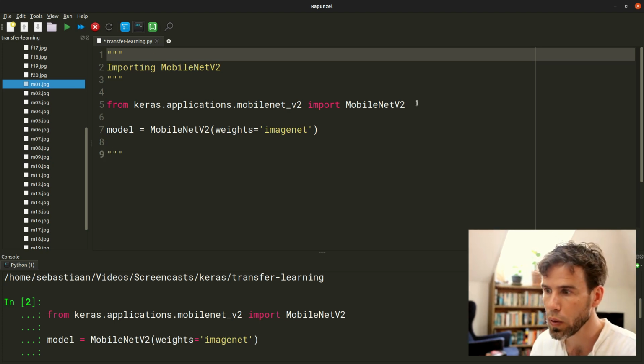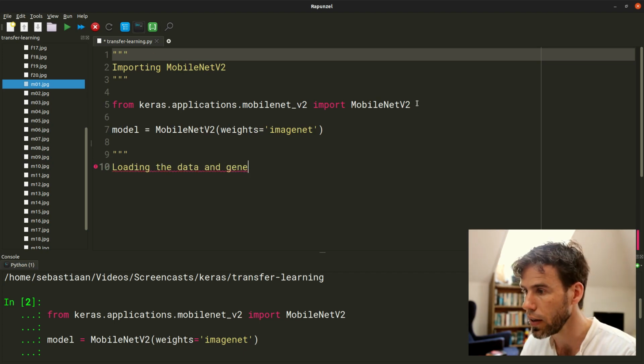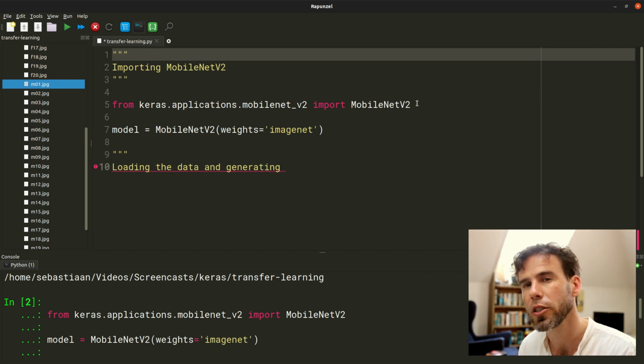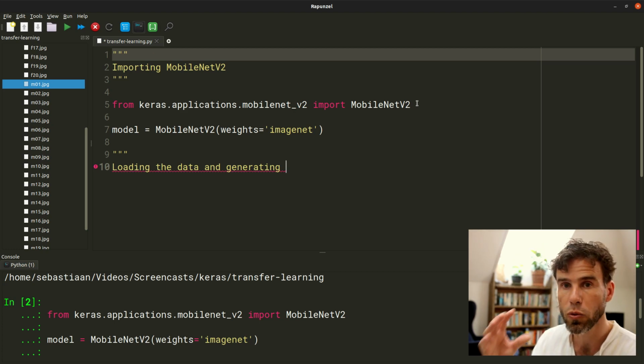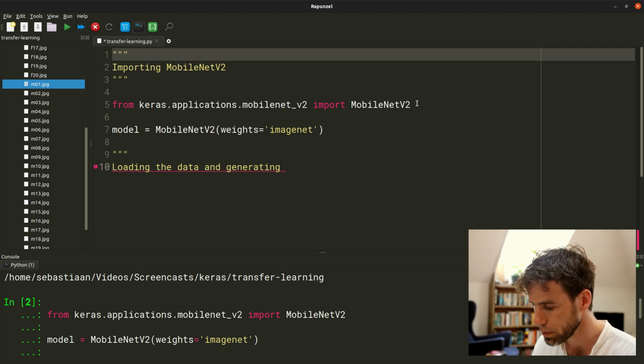Okay, we're going to start by loading the data and generating the labels. Just like before, remember the second tutorial where we were rounding numbers between 0 and 1? We need to create a data set and labels with the expected output, and then we're going to use that to train the network.